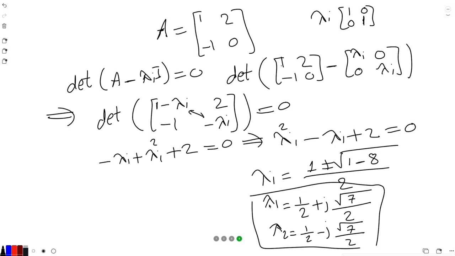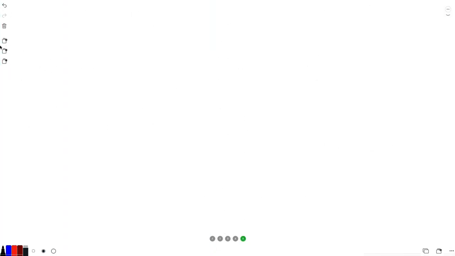But now with this example, as I said, I just invented this matrix, so we had a complex number, but it doesn't matter, because my aim here is just to explain how to find the eigenvalues of a matrix. Okay, now let us make another example, because it is better to have a matrix with real eigenvalues. So now I will make this A.